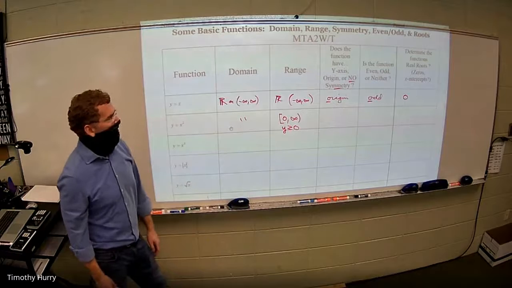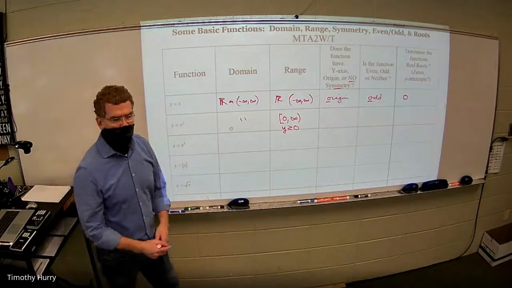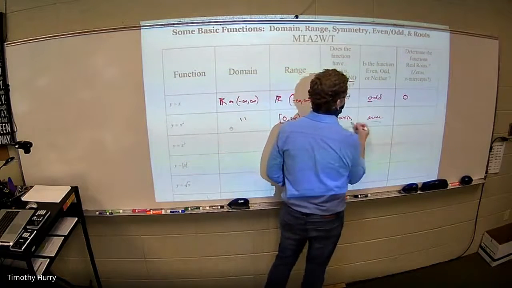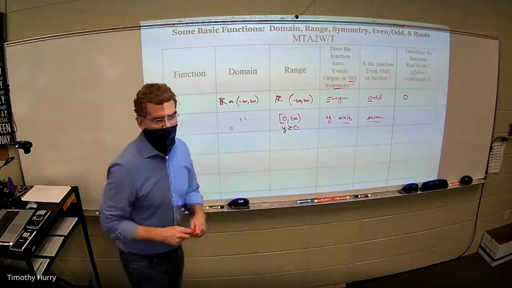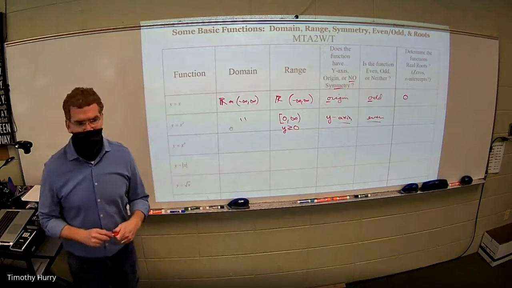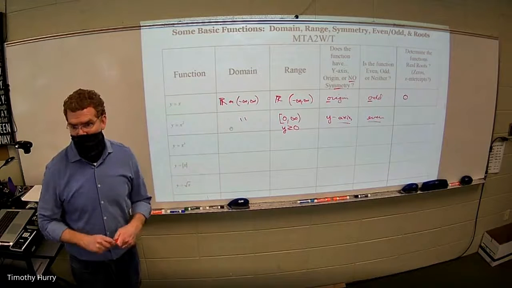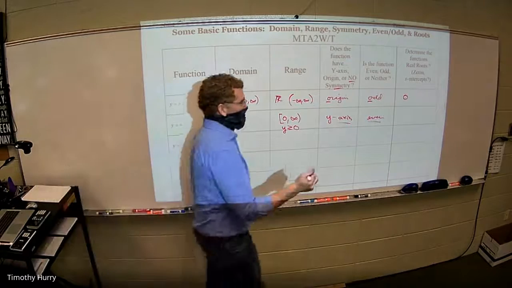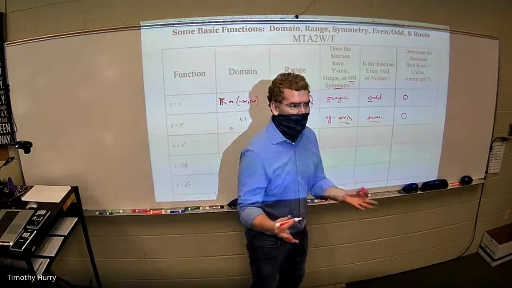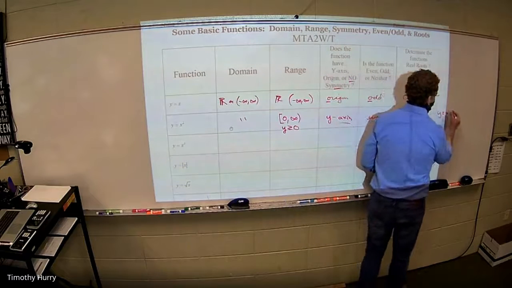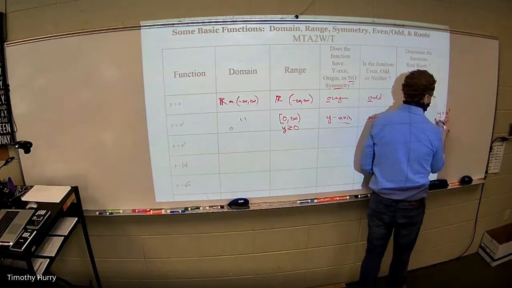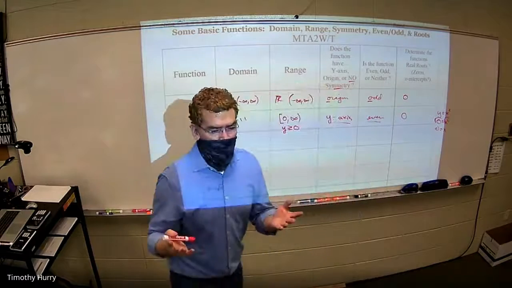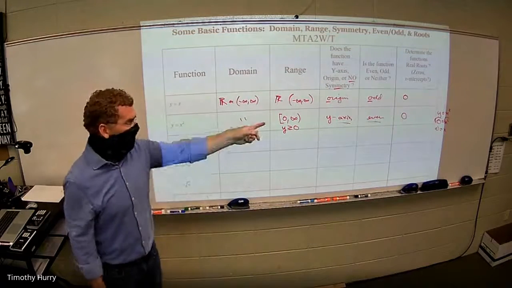What kind of symmetry does it have? Y-axis, which means it has to be an even function. So 2 for 1 right there. Does it cross or touch the x-axis? The parabola? Touches where? At the origin, so where x is 0. And again, if you were confused and didn't know that, couldn't you take the y equals x squared graph and plug in 0 for y and just solve? You get x is 0, right? And as soon as I start shifting and moving these, your roots are going to change. You're going to go from one root to having two roots or imaginary roots, all kinds of things.